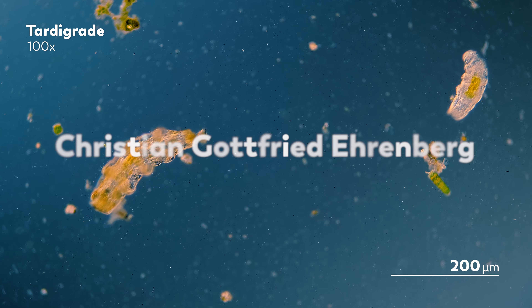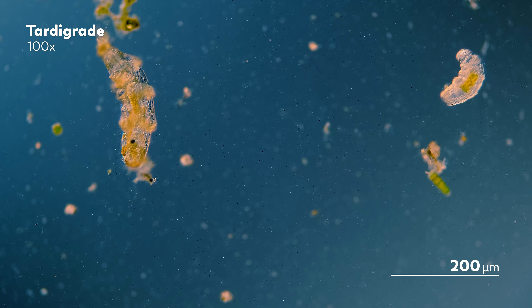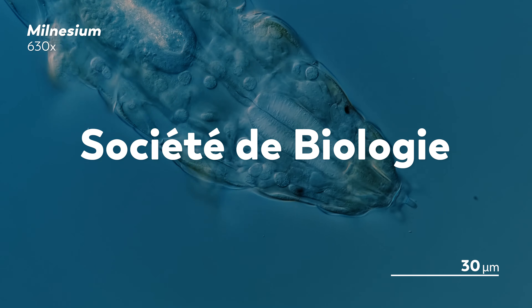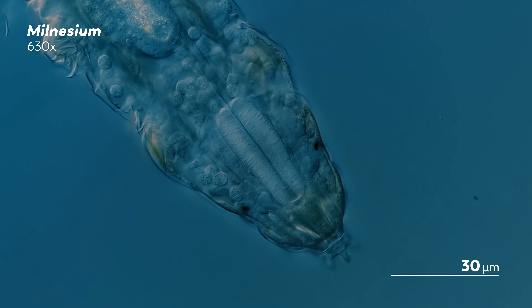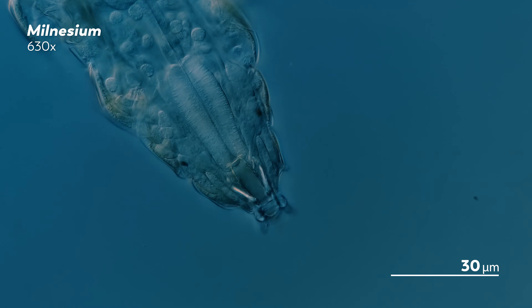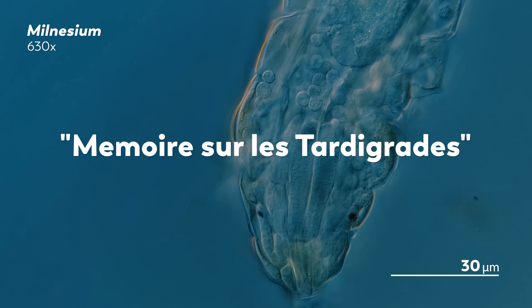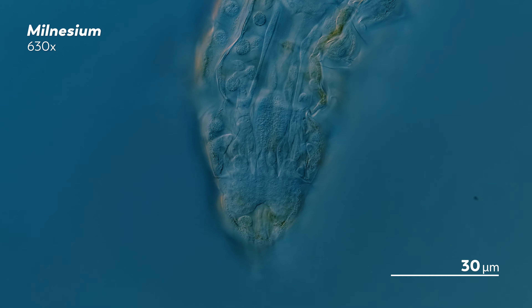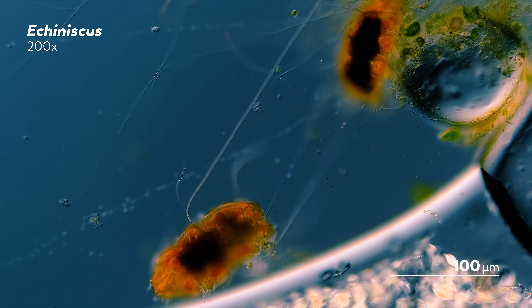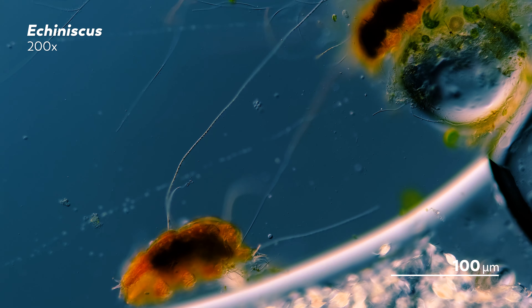For example, the eminent naturalist Christian Gottfried Ehrenberg believed that people were actually seeing the descendants of the dried-out animal emerging from the husk of their great-great-grandparent. And in 1859, this led to the involvement of the Société de Biologie in Paris, a commission that was called to settle the debate as presented by two French scientists. One side was Félix Archimède Pouchet, who believed that tardigrades could not be revived from anhydrobiosis. On the other side, there was Louis-Michel-François Doyère, who had documented his tardigrade resurrection experiments in his dissertation, titled Mémoires sur les tardigrades. Both sides documented their experiments, and the commission performed control experiments, resulting eventually in the report written by Paul Broca that stated that Doyère was correct. Tardigrades that go through anhydrobiosis can, in fact, be brought back to life from that state.